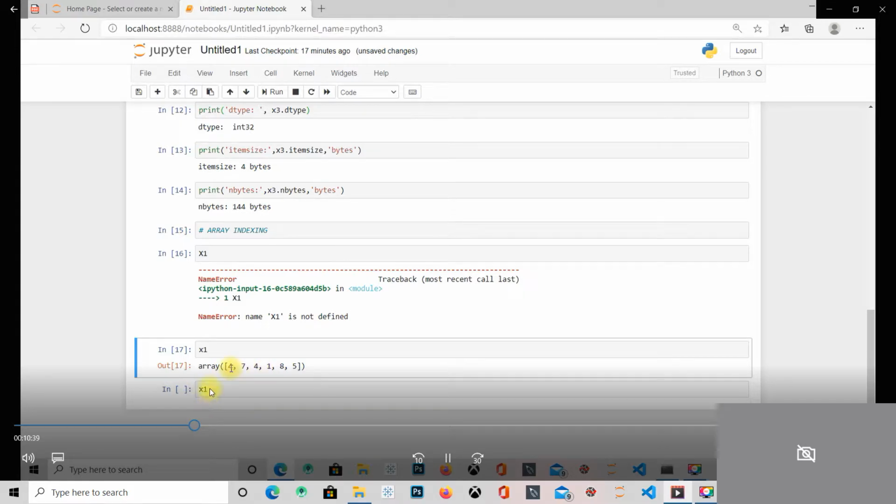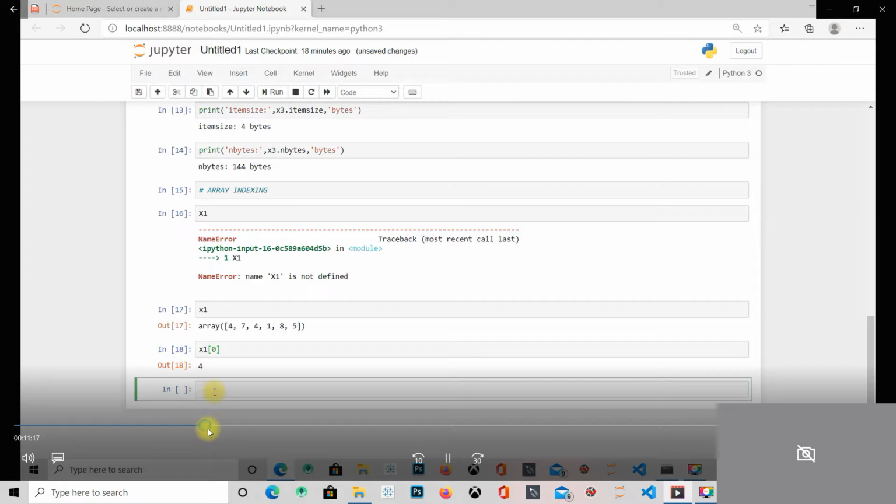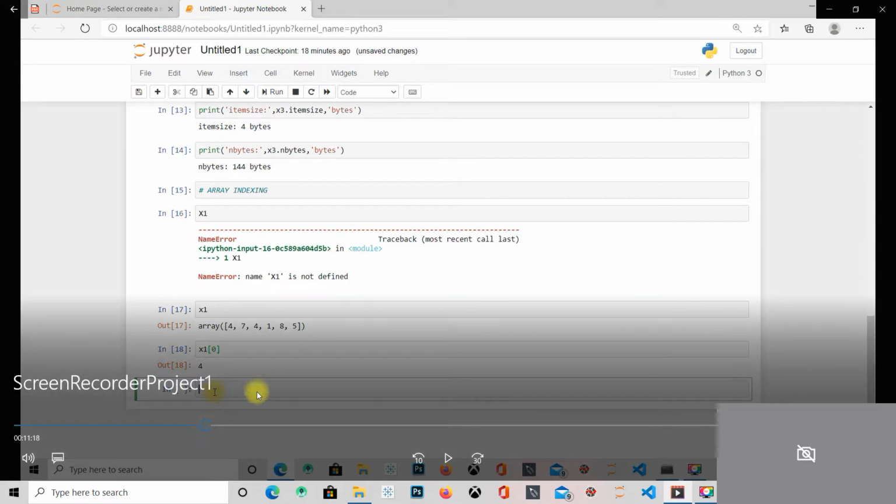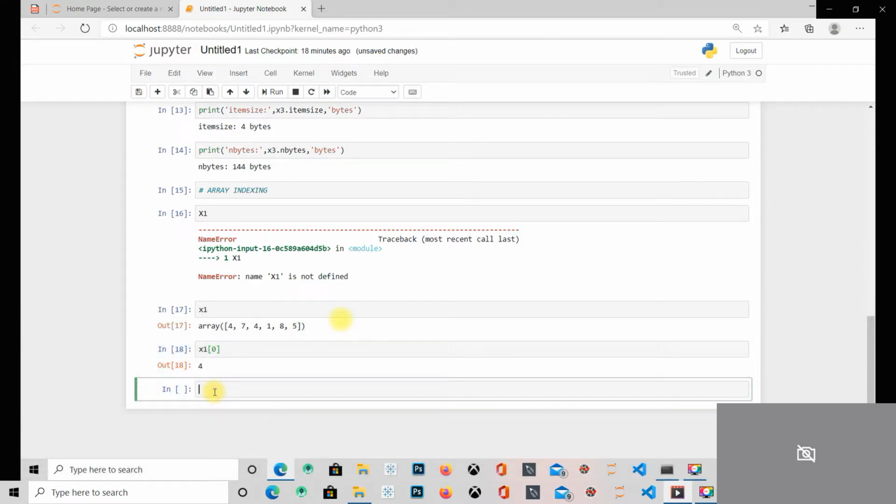So what I am going to do is type x1, square bracket, and I am going to type 0. Why I am typing 0 is, in Python obviously you might know these things if you are learning NumPy, so you might be completing your basic or advanced Python and coming to this video. But I'll explain you.